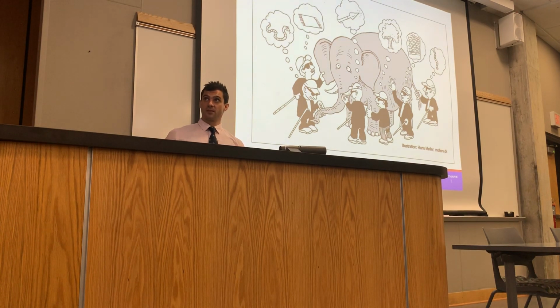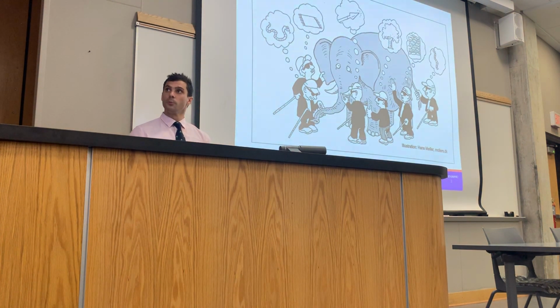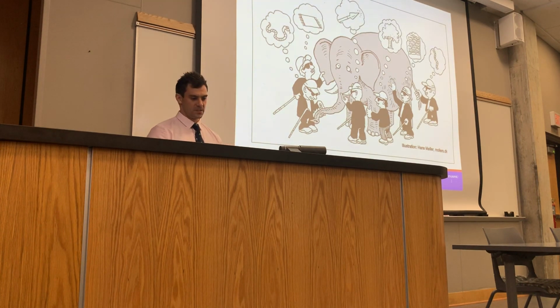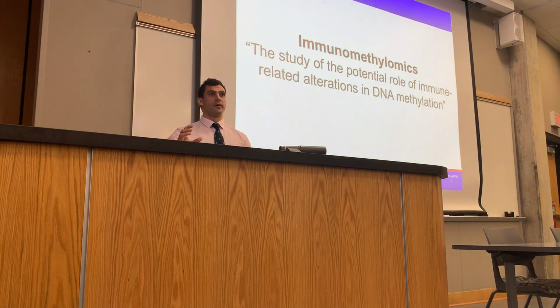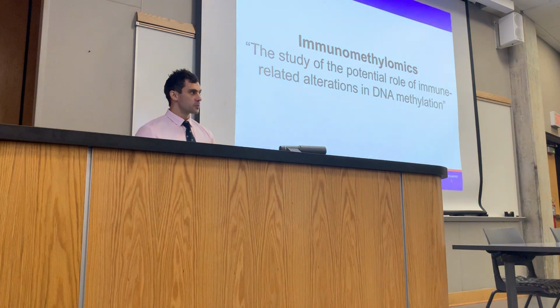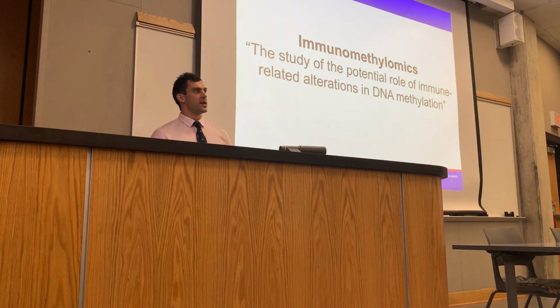So some of the early studies of epigenetics in cancer primarily focused on looking at patterns of expression or DNA methylation in the tissue itself, so looking at the tumor tissue. But more and more recently, groups are beginning to understand that looking in nearby tissues is really fundamental for understanding how disease develops and how it progresses. So this brings us to the esoteric word that appears in the title of my talk, immunomethylomics. What we're really talking about here is changes in DNA methylation, and I'll define that in a few slides, changes in DNA methylation in immune cells and the relationship to human health and disease.